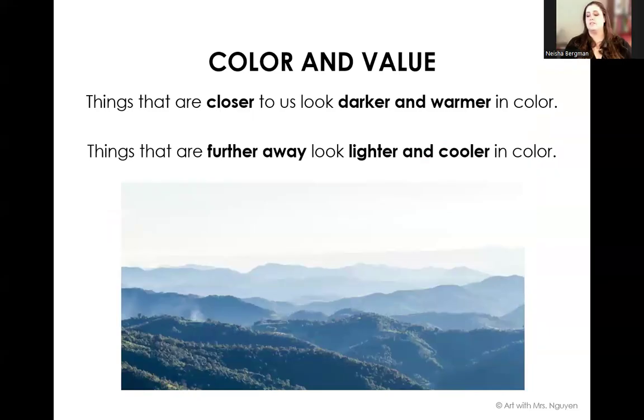Color and value. Now, this is a photograph. Okay. Up close, colors will be richer, they will be darker, and they will be warmer. So this right here is the brightest and the warmest color on this photograph. It is a yellow green. Okay. This is the darkest dark. This is the brightest bright. And way back here in the distance, this back line of mountains, these are an incredibly light, pale, utterly detailless blue. That's another way to create it.